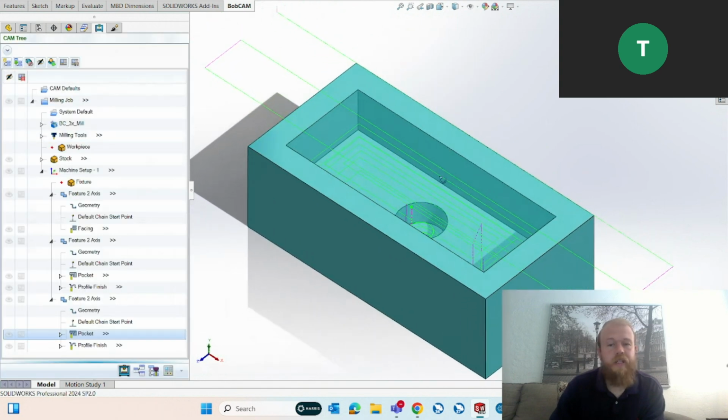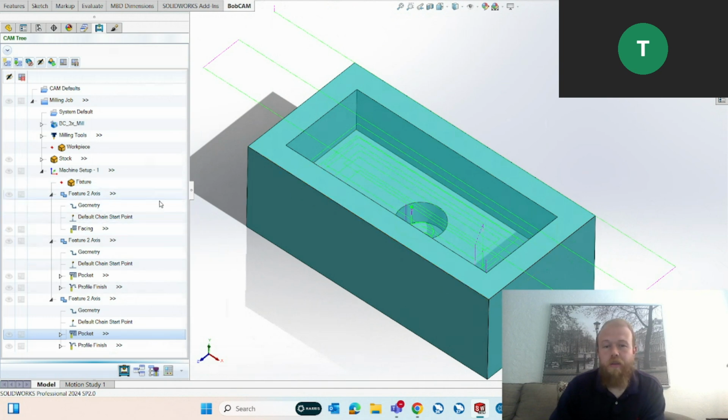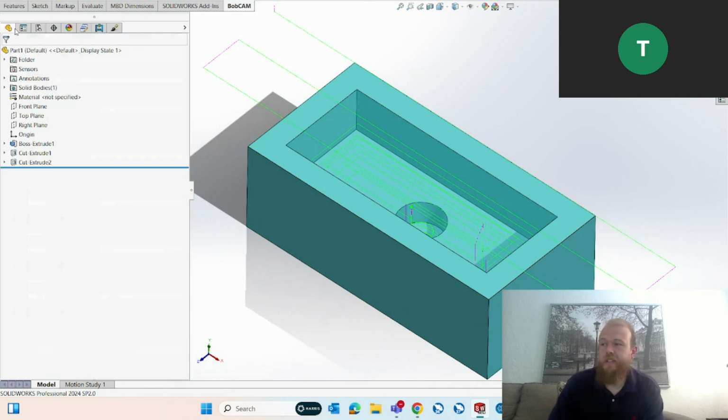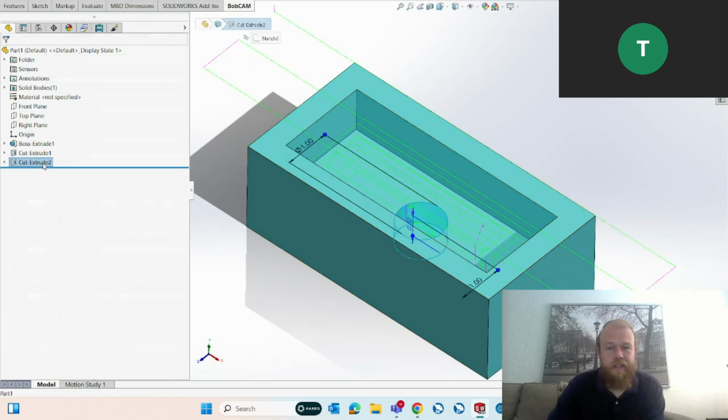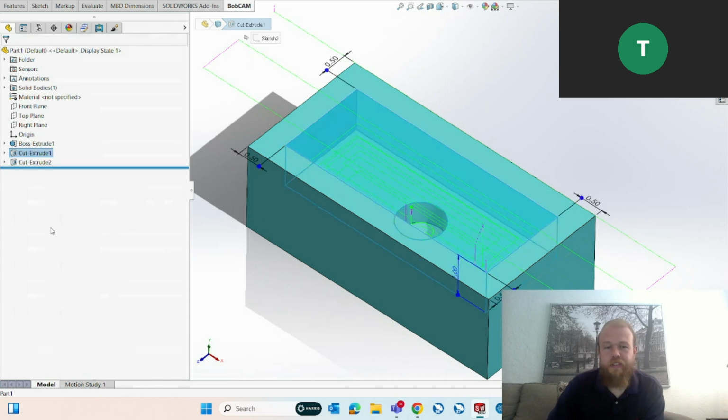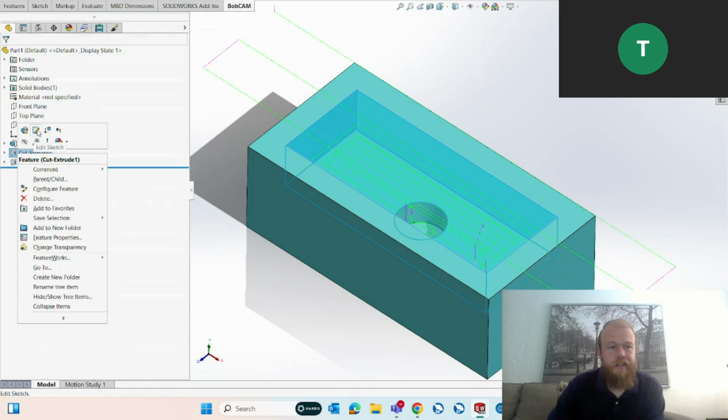So next will be modifying the geometry, and the toolpath will automatically update in the plugin BobCAM for SolidWorks. So I go back over to the feature tree, which is basically the CAD tree in SolidWorks here. If I were to use another BobCAD term there, the CAD tree or a feature tree here, I go to my first extrude cut for the rectangular pocket, and I'm going to edit the sketch.